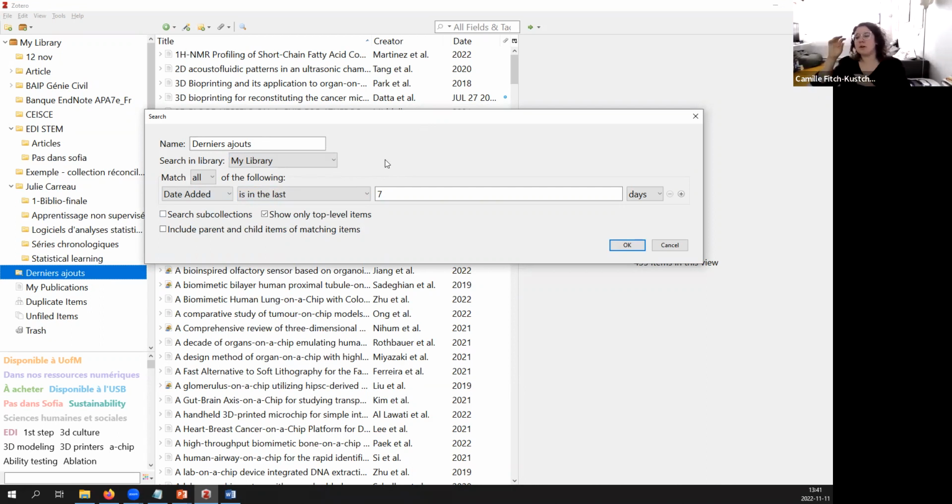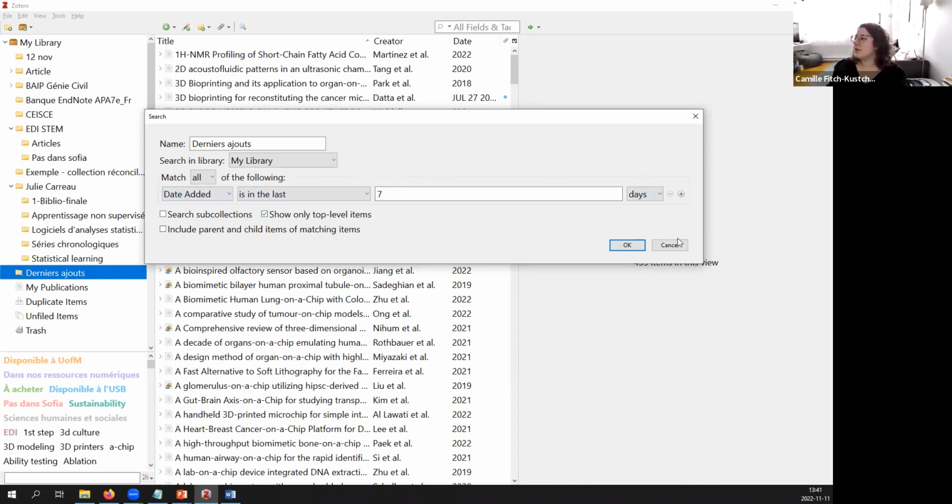So it's going to create like a link to that document. So for example, if I want to see the documents that I added to my library in the last 7 days, or in the last 14 days, or in the last month, I can do that. So you can see here, month, year, 7 days, is in the last, is before, is after. So I can create a saved search that's very detailed.